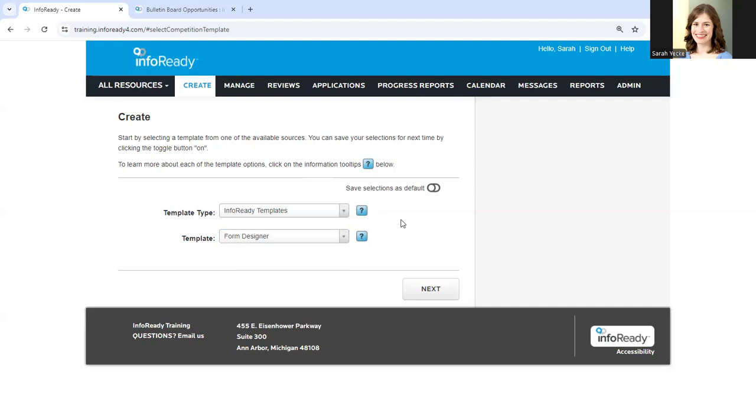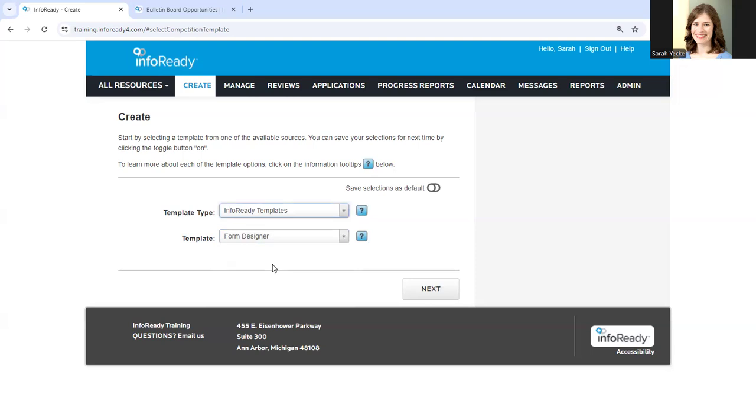Now, for some of you, you may have access to other templates. And so if you click your first drop down, you may see things like your own templates if you saved some in the past, if colleagues have shared templates with you, or depending on your administrative role, you may actually be able to access all site-wide templates. So this drop down will look a little different for everyone. But again, if you're not sure which one to start with, definitely recommend the default selections here.